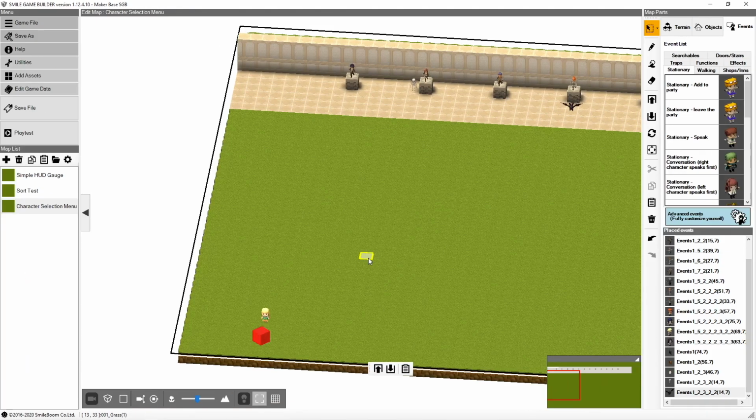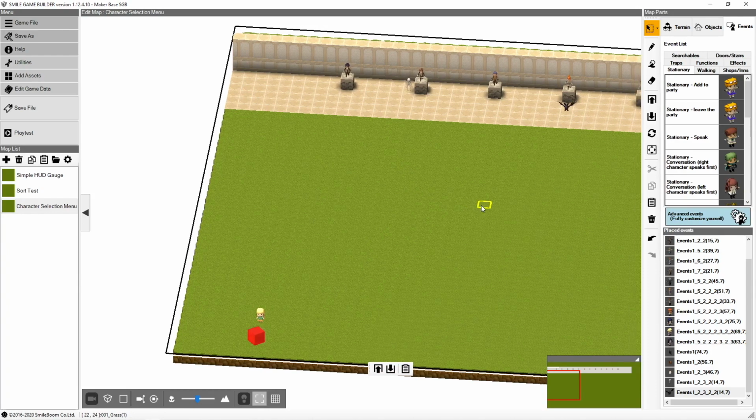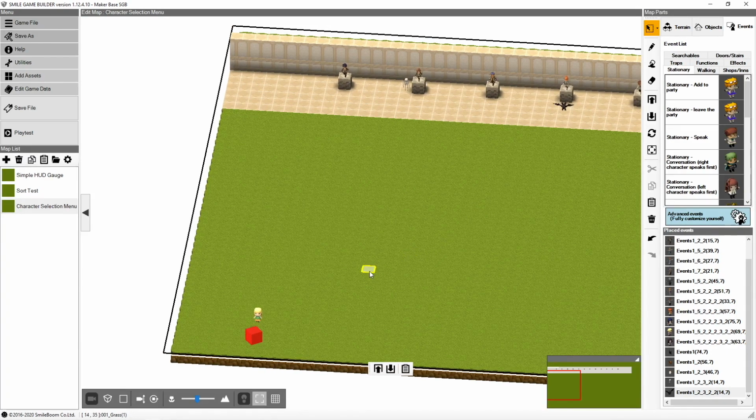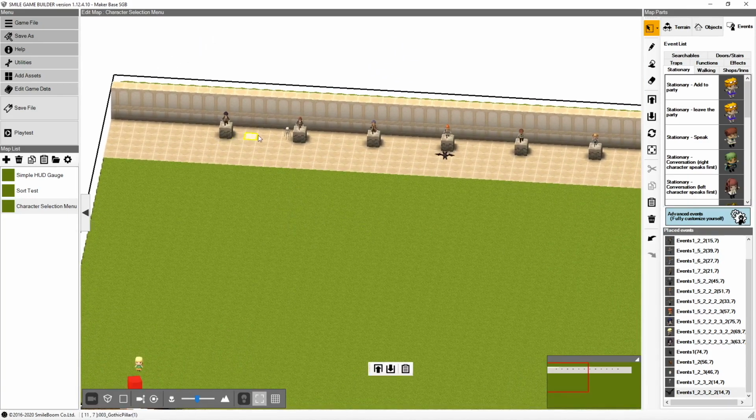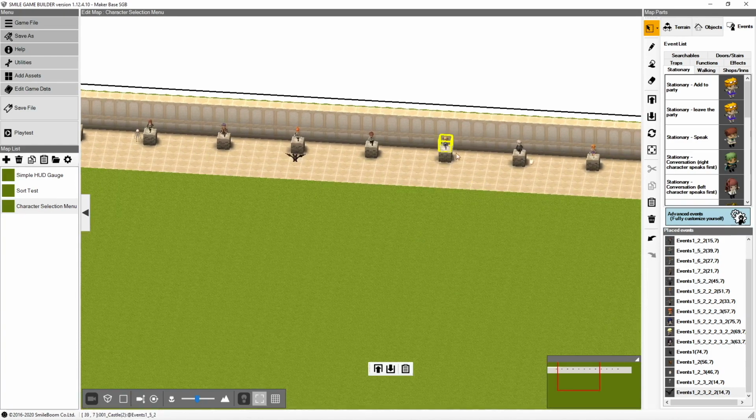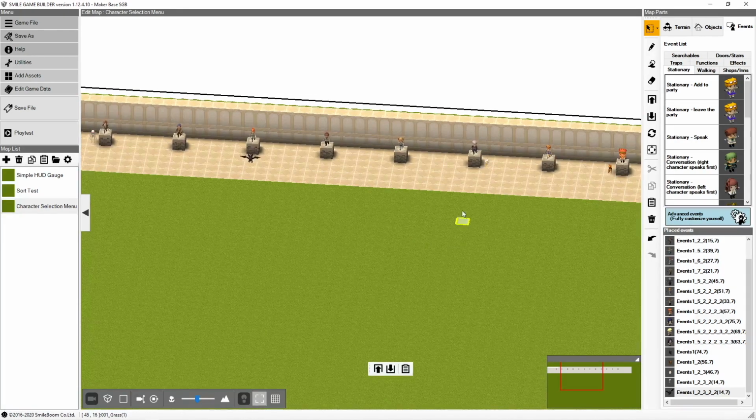Before we get started, I just want to show you quickly some of the elements that go into making this menu. You can see here I have my map character selection menu, and I have all of the characters laid out on the map, spaced out about 6 tiles. Now I'm not going to go over exactly how to get the character display to work. That will be in part 2 of this tutorial, simply because there's so much content I want to break this apart to make it easier to digest.